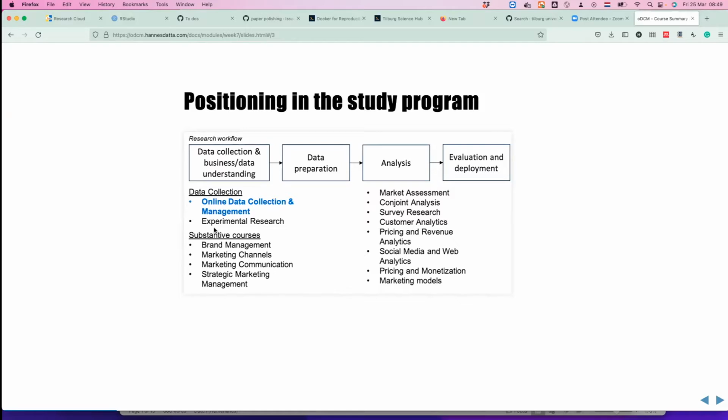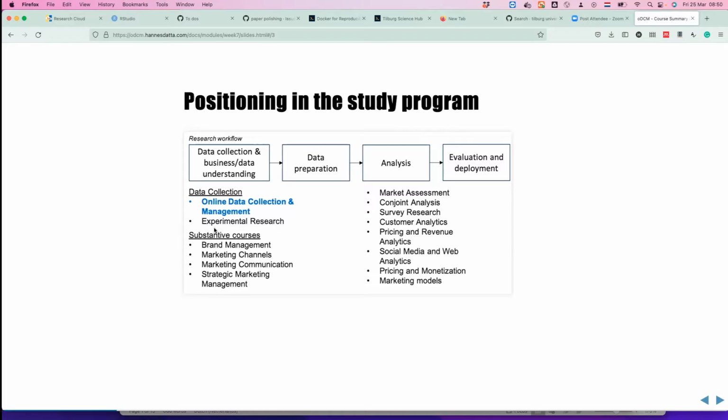But with experimental research, we have a couple of issues, right? Maybe we have small sample sizes because we need to invite participants to the lab. And maybe it's a little harder to study real events, because you have to invite people to the lab, so it's very difficult to also study timely issues, many things like this. So it's not that surprising that web data became a big thing in marketing, just because it allows you to study big things in a timely manner. As data is on the web, you can take it and study it. And that's why this course is here. And that's why it's been introduced in this curriculum.